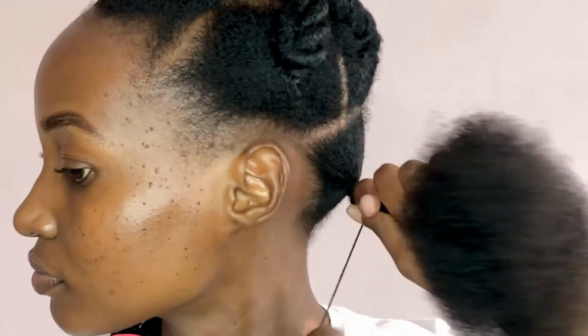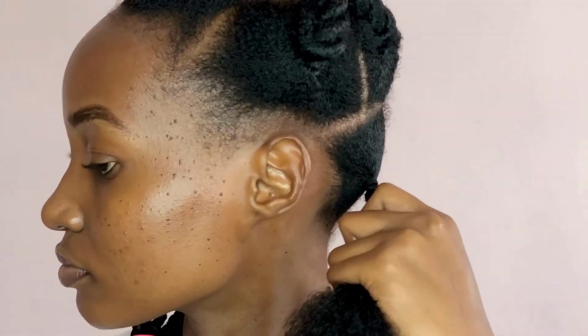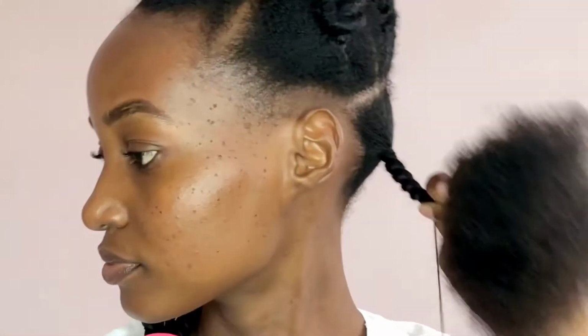After you have secured your roots, just start wrapping the thread downwards. So you should be sliding your hand as you wrap. So slide your hand slowly downwards as you wrap your hair downwards.